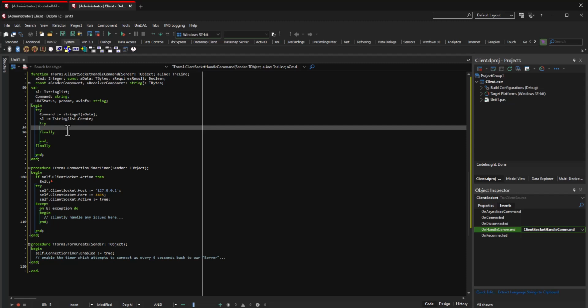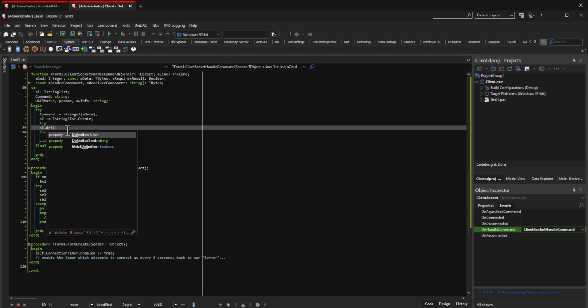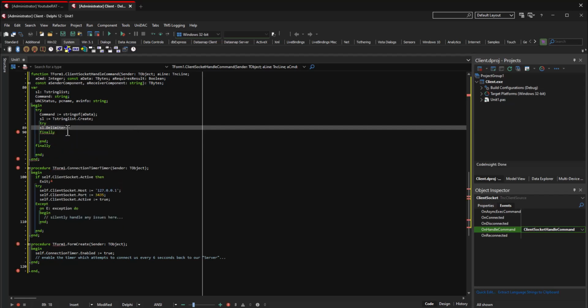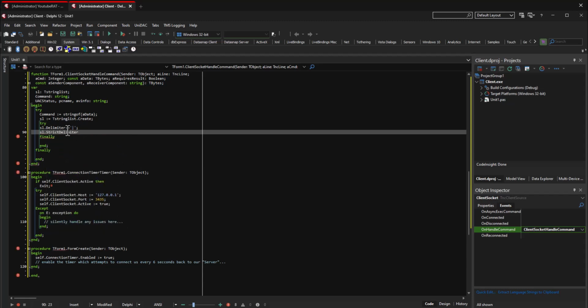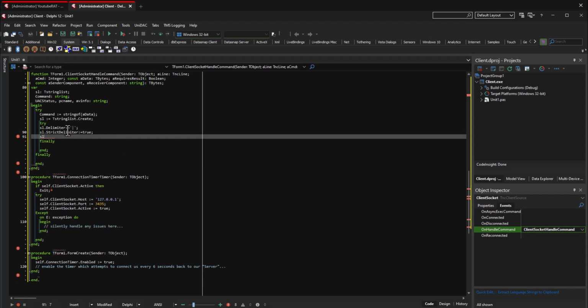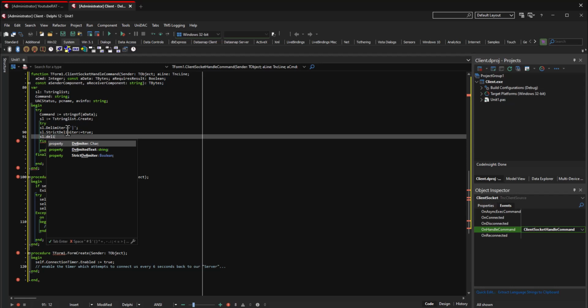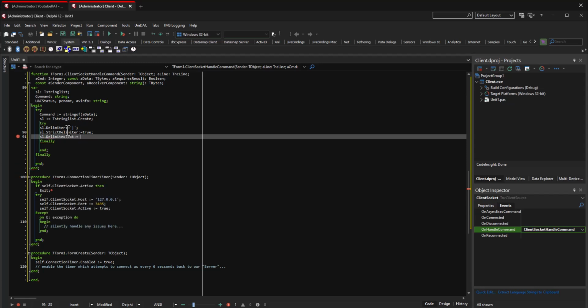Now, there are really simple ways to do this, but I'm just going to stick to the way that I know. That's really nice, okay? So we're simply going to put that the SL.Delimiter is equal to a pipe, and SL.StrictDelimiter will be true. And SL.DelimitedText is equal to what? The command that we received, that we pulled to a string earlier.